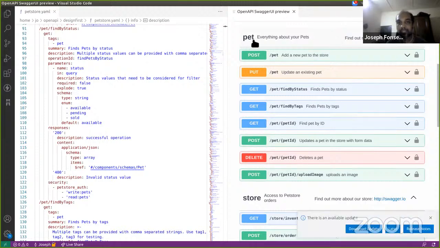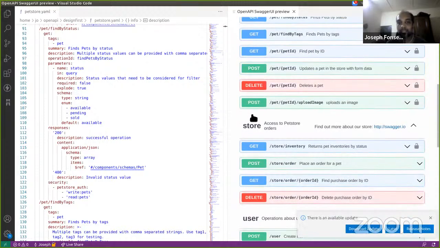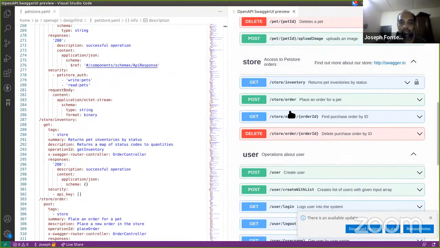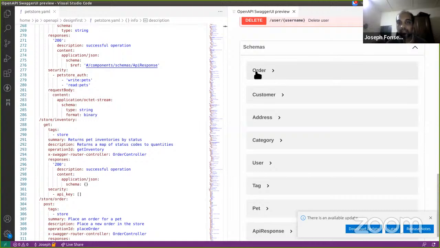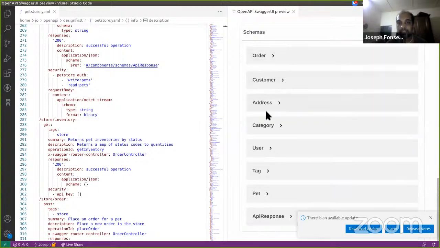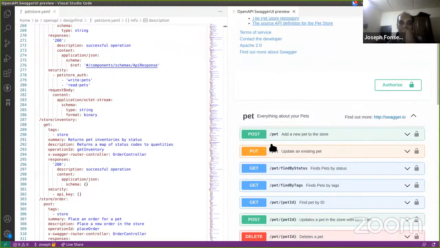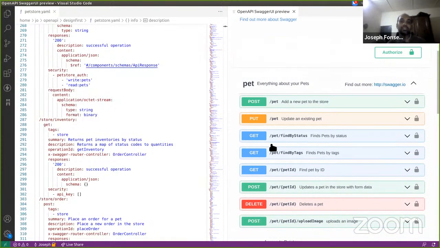So you have the pet resources for the pet, store, and user. And if you scroll down, you can see it also has all the schemas defined for the request and response. So let's see how we can create a service stub quickly using this definition.